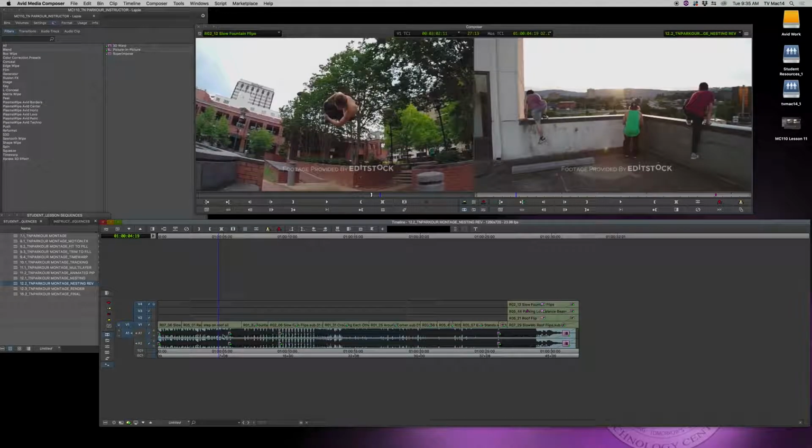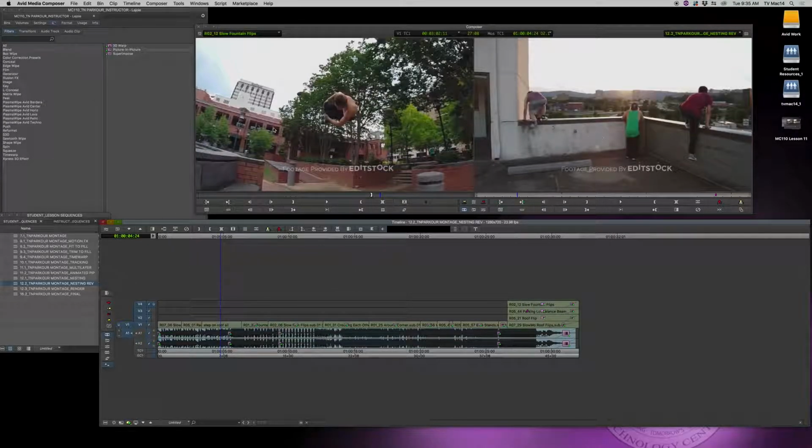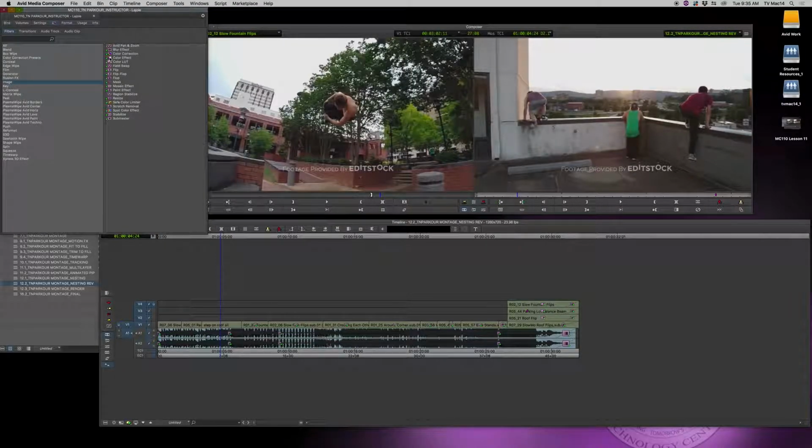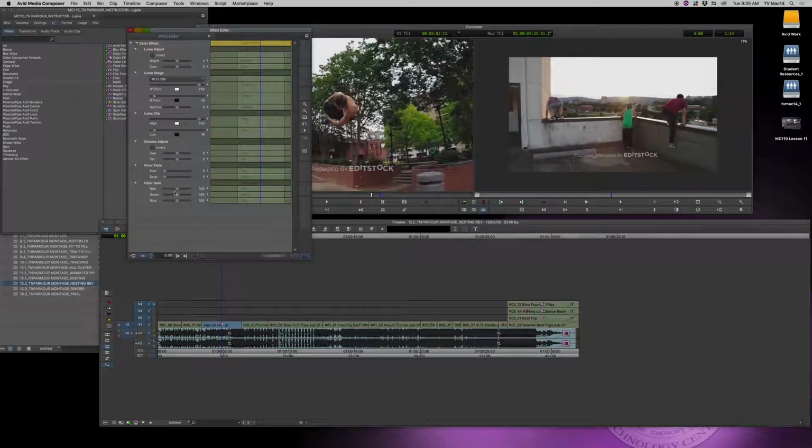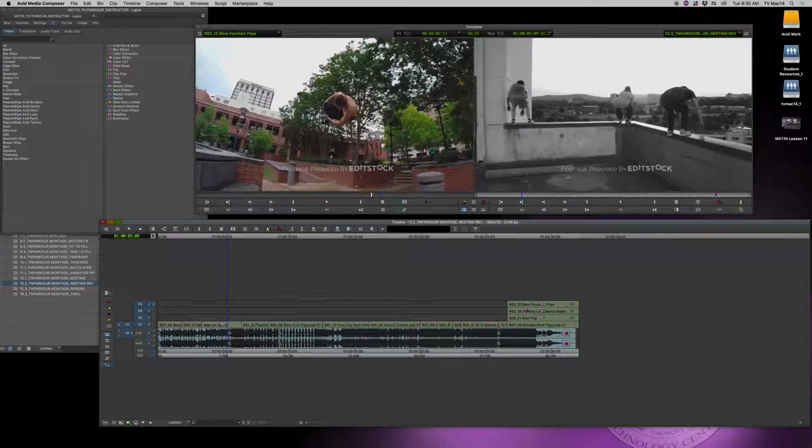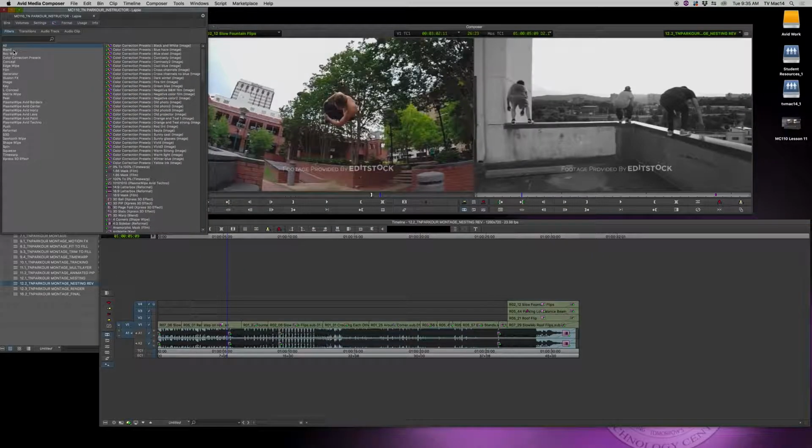So for example, say I wanted to take this clip and make it black and white. I'm going to take a color effect real quick. I'm going to go into my effect editor, just going to bring the saturation down, make it black and white. But not only do I want it black and white, I also want to shrink it a little bit. I want to use a picture-in-picture effect. Now I don't have anything underneath it. It's just going to be black, but this is an example.